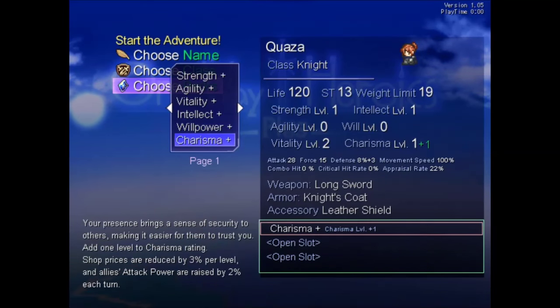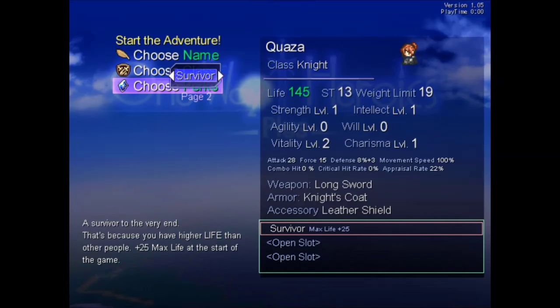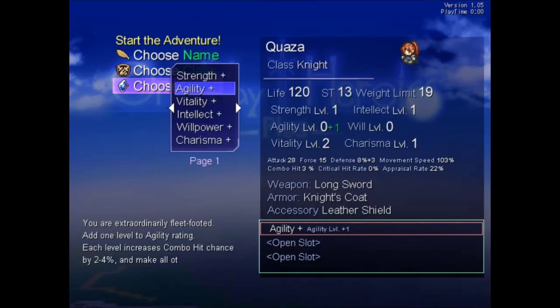Okay. Charisma is shop prices are reduced and allies' attack power. Okay. Survivor, you have higher life than other people, 25% max life at the start of the game. I don't know how effective these things are.